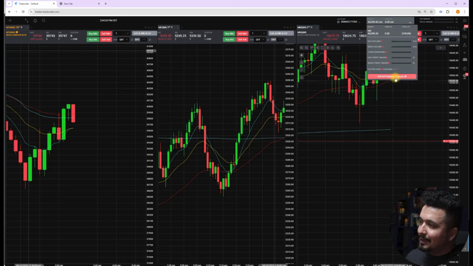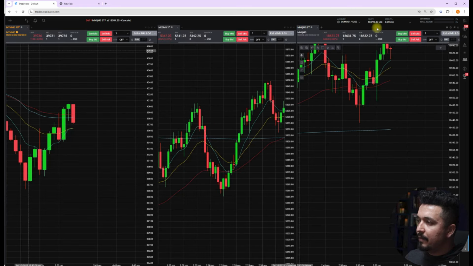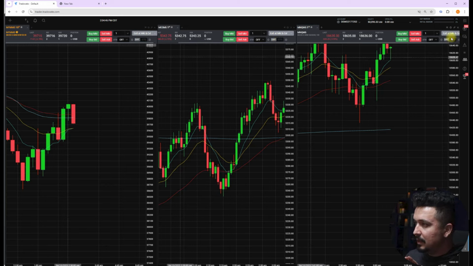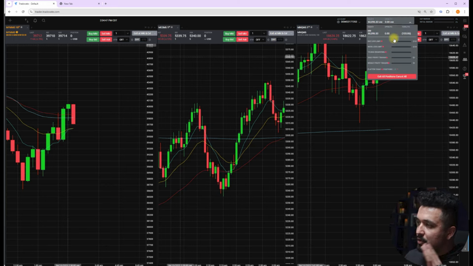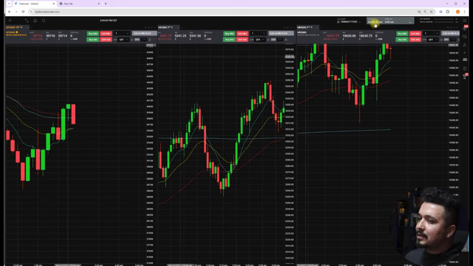Click here and say exit all positions and cancel all. That's the best way to make sure you do not have any limit orders on any assets anywhere within the application. So you had two ways. One was specific to the asset that you're on, so you could scroll to the right and say exit, exit, exit, or just do one by default. The other applies to any application, multiple charts you have, whatever, cancel everything out.